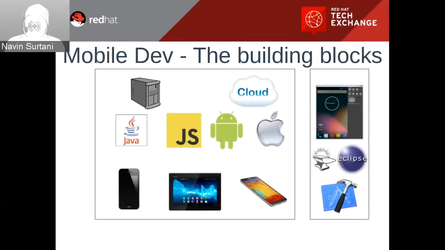So to get going, what do you need? You need obviously a computer. And I put a cloud also because we're leveraging a lot of the OpenShift capabilities, where we already have an AeroGear cartridge, which is the unified push server. Of course, you also need knowledge in one of the languages below: Java, JavaScript, Android, or Objective-C for the iOS ecosystem.